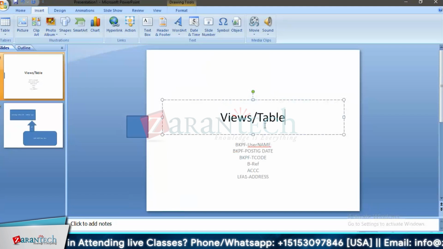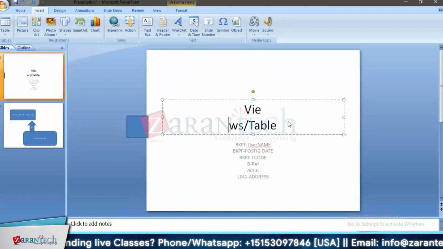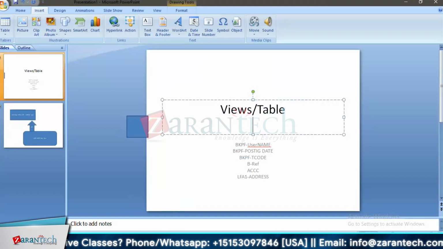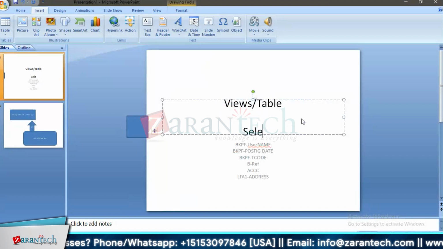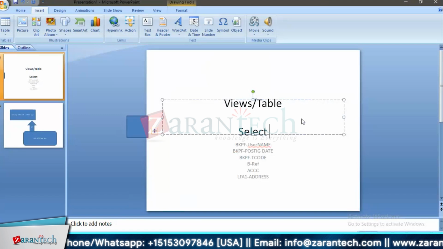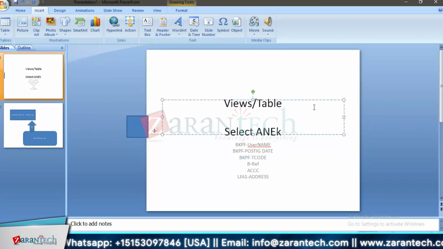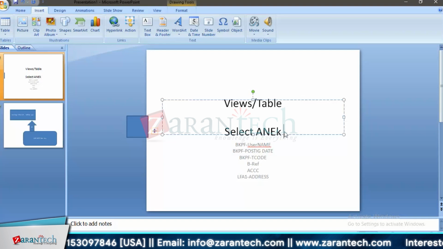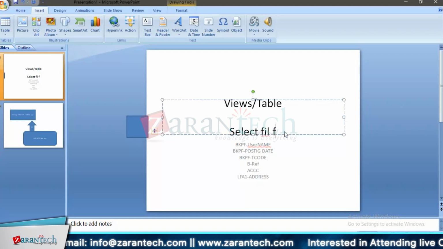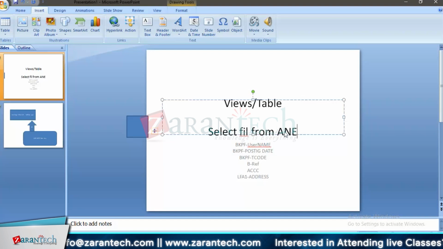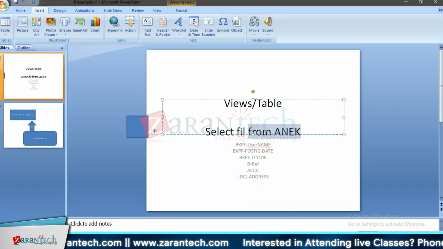Because there will be some programs which might be running a query like select from ANEK tables. These are basically asset related tables, right? Select field 1, field 2, field 3 from the ANEK table. It will start failing if this table does not exist.